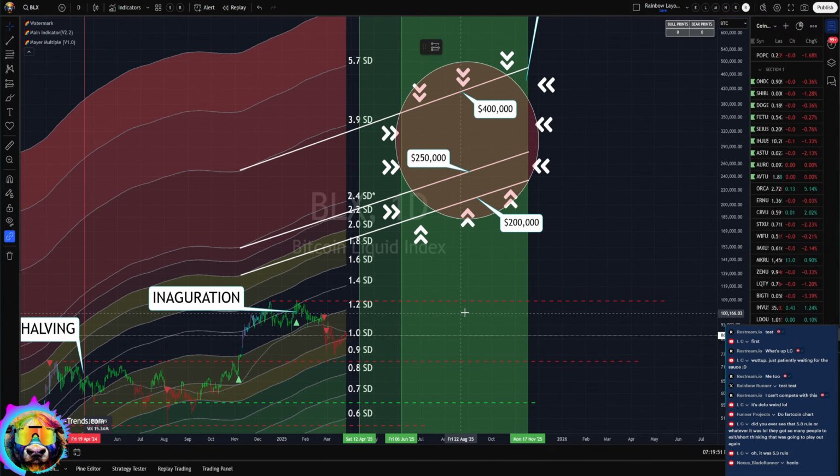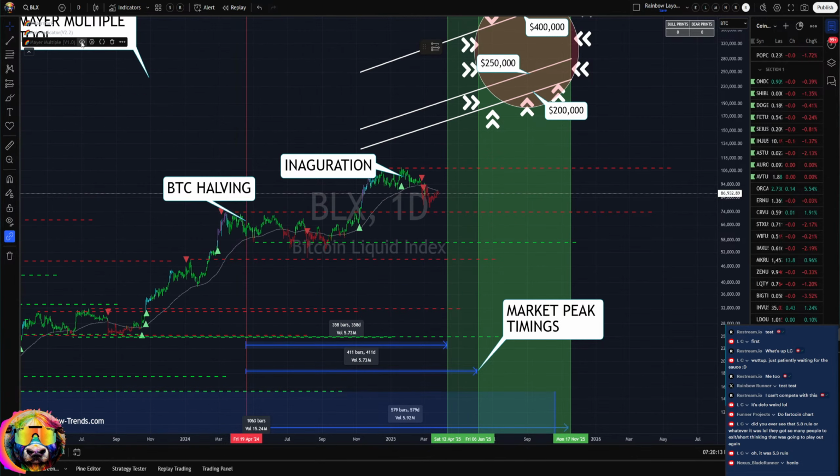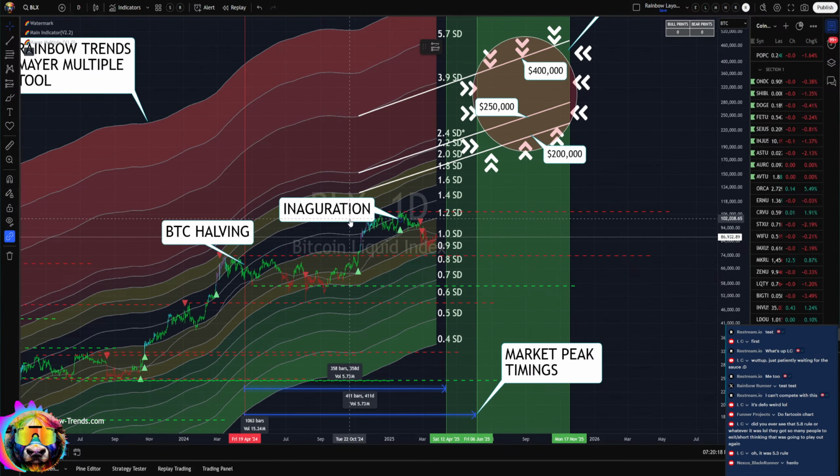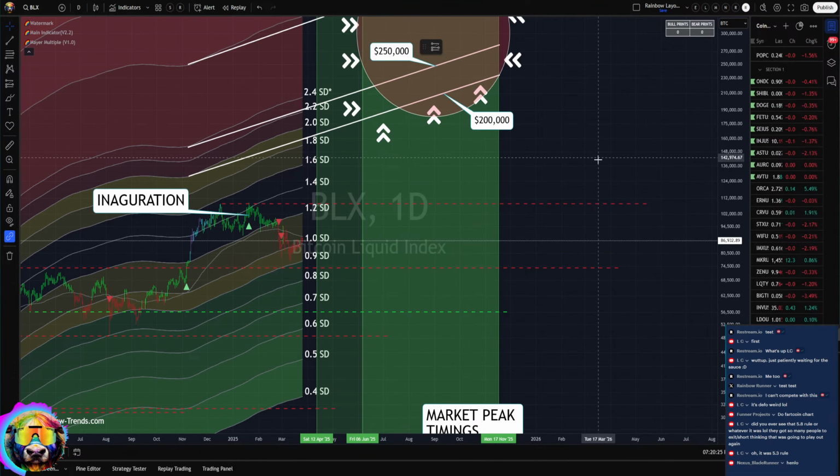Regardless, you have to know the further we go into this window, the higher the targets go due to the Mayer multiple. We'll never break this Mayer multiple, so I hate to break it to you, Bitcoin's not going to $500,000 this year. But if we drag this up, the targets move up and to the right, and that's what we want to follow. Shout out to the people who came up with the Mayer multiple. I visualized it, that's what this tool is. I took their standard deviation math and turned it into something you can visually use and project. Their data just shows you if you are in a top, but I figured out you could project the data to figure out where they are.